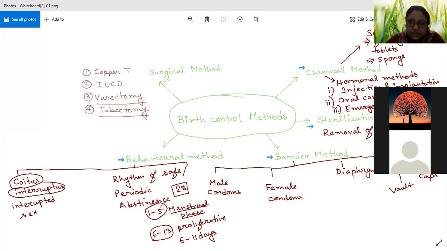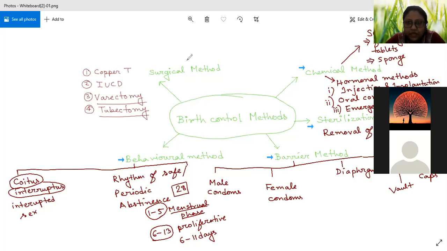In some people it may last for 3 days, in some cases it is 4 days, in some cases it is 5 days. So it varies from person to person, and as it varies, obviously the calculation in this method will also vary. And every time for a lady, it's not 100% sure that the periodic cycle will be within 28 days. It may be 30 days, it may be 27 days. So if one person is very good at calculation and can follow this, this is the safest method because it doesn't have any kind of side effect. Understood everyone? Rhythm of sex or periodic abstinence?